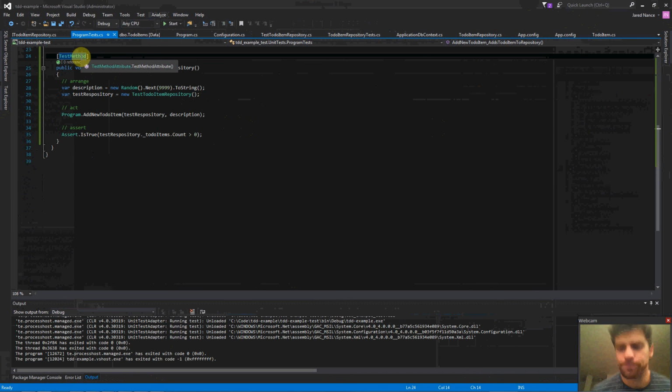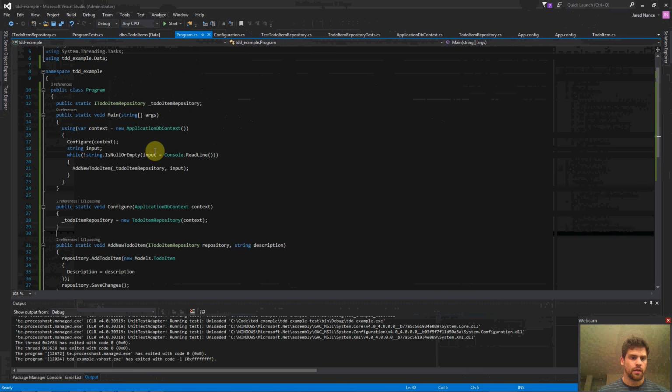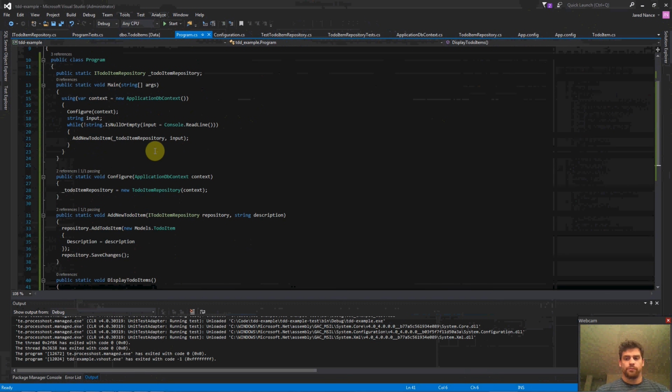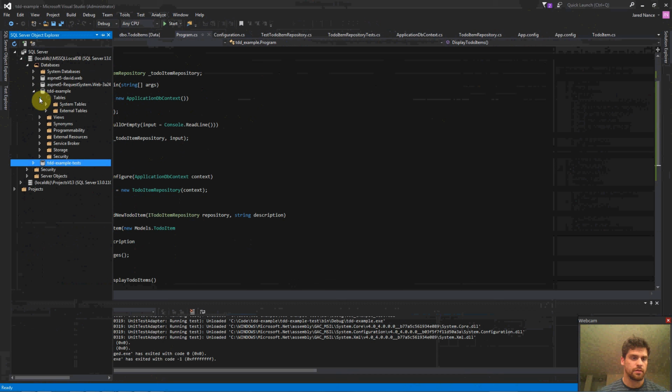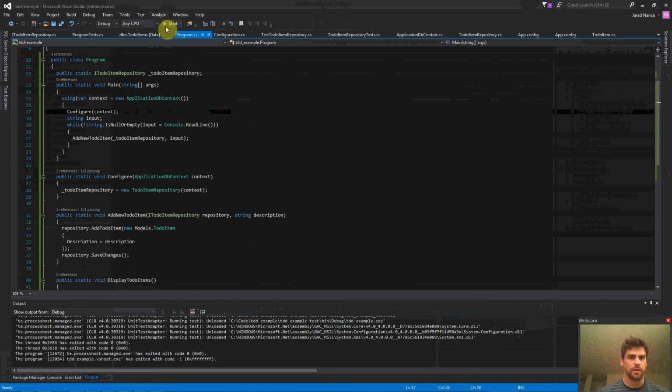Test passes. So now from our program, we can build the repository. Let's just go ahead and run it. Let's destroy our database first. Okay, it hasn't actually been created.